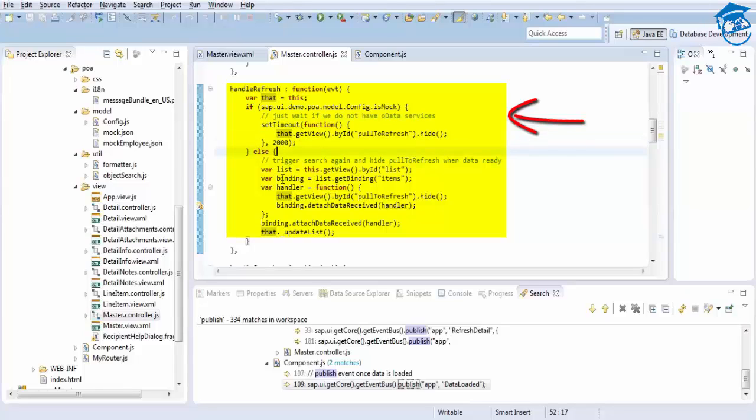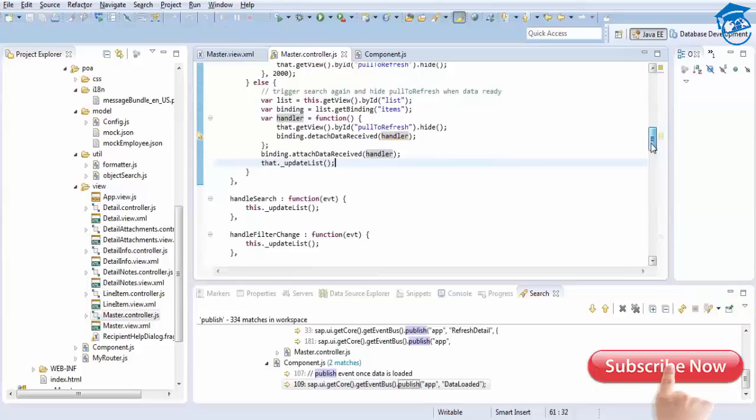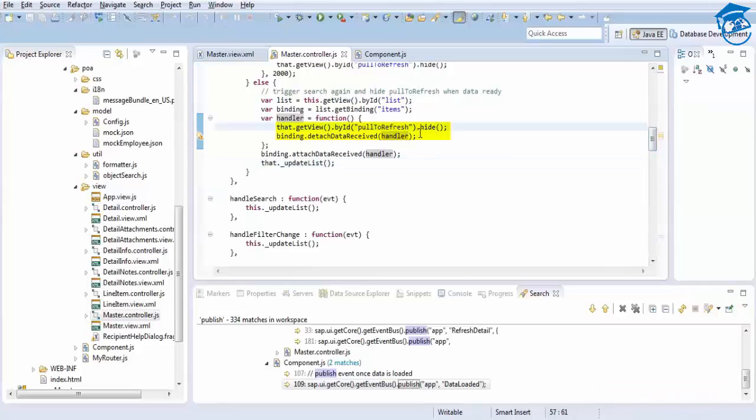Else trigger the search item. First I'll be taking an instance of list, and then I'll bind items, and then handler will be called data, attach data received. So when you receive the data, this will be updated, update list. So first, this means pull to refresh will be hidden, and detach data received.